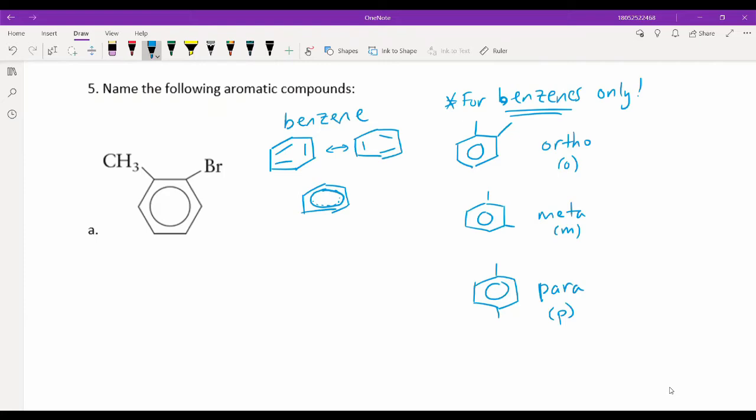The simplest way, with just the numbers and the normal rules, would be to think about giving the substituents the lowest number. And you could go either way because, again, we have a ring. Start wherever you want, go whichever way you want. So 1 or 2, and if we remember the rule, we have methyl and bromo as the names of the substituents, and because bromo is alphabetically first, that's prioritized for the low number. So we would have 1-bromo-2-methylbenzene.